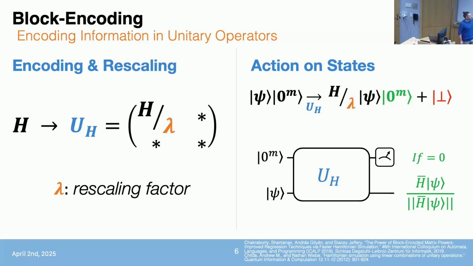But a slightly more elaborate answer is that there are technically infinitely many unitaries that are block encodings of H, right? And so then the question becomes, how do you actually build a circuit that has this form? And that's what we'll get to in the second half for our specific case. But you'll see that there are a couple different frameworks for constructing block encodings, and they'll probably all have slightly different values in these stars.